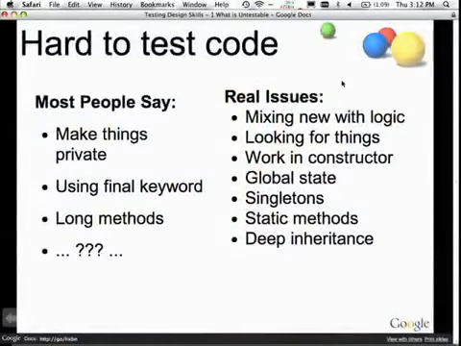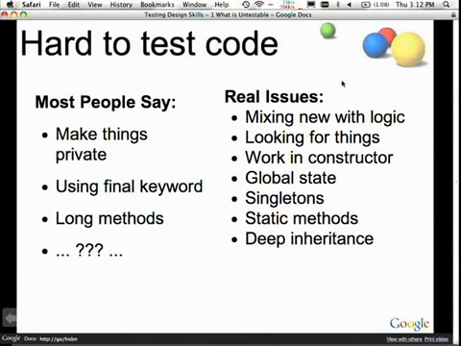So the worst thing is trying to test a main method. If you're trying to test your application from the main method, good luck. Chances are you cannot do it. So we don't really know how to do it. The other thing is deep inheritance hierarchies, because it's essentially the same problem. I cannot divorce myself from the inheritance at runtime, right? At runtime, I would like to instantiate a small portion of my application. And if the class I want to test is X, and X inherits from A, B, C, D, E, F, G, then whether I like it or not, I'm testing all the other classes as well. And so deep inheritance hierarchies make it really hard.